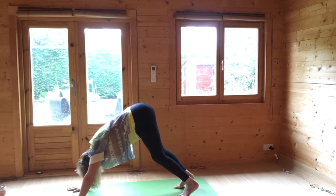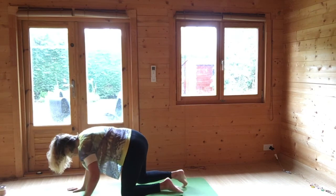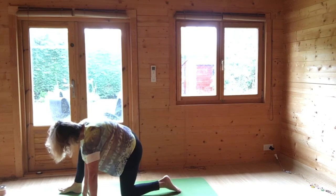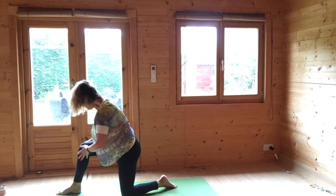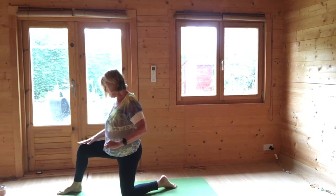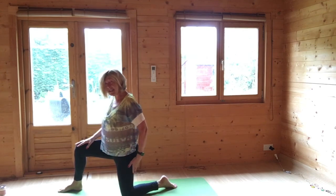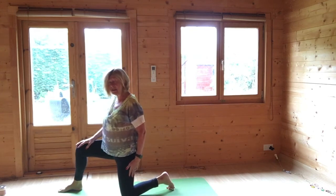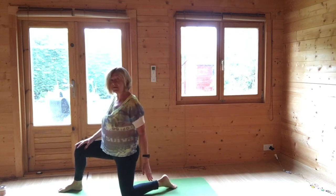And then bend your knees and place your left knee on the ground as your right leg comes forward. You might like to move your hands to the left to give space. And then come to kneel up. Now, if you find that your balance is wobbling, you can always bring your right leg out to the edge of the mat. And to further secure your balance in this particular pose, you can tuck your back toes under, but not everybody likes that because it can be painful under the toes. So adopt whichever position you would like.